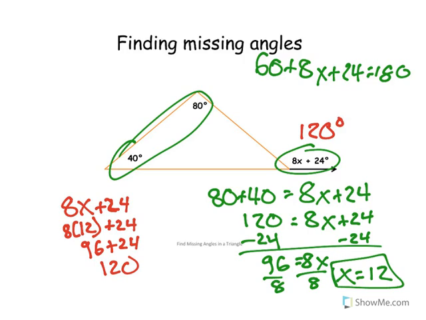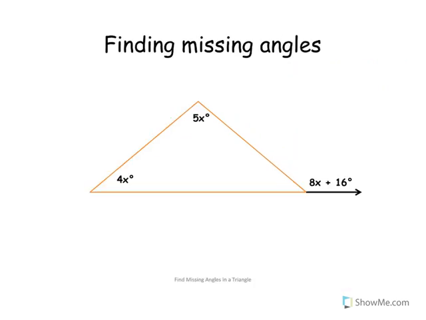So what did we learn here? We learned that the value of x was 12, and that made the angle, which we knew initially, we knew the angle anyway, but in this case it was the measure of finding out what x was. And here's a good example of one that you can't do without the exterior angle theorem. I mean, you could, if you were very sophisticated, you could say, well, this is 4x and 5x, therefore this angle can be represented by 180 minus 9x, right? It's the supplement of 9x. And then you could say that that plus 8x plus 16 is equal to 180, and that would work. But if you're willing to go those lengths, you probably know the exterior angle theorem anyway, and that's going to make things a lot easier.